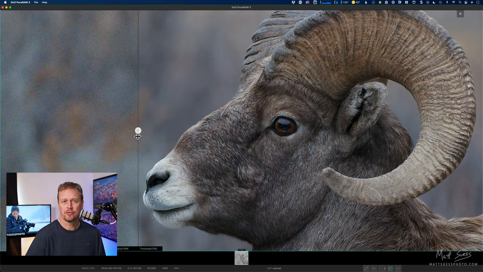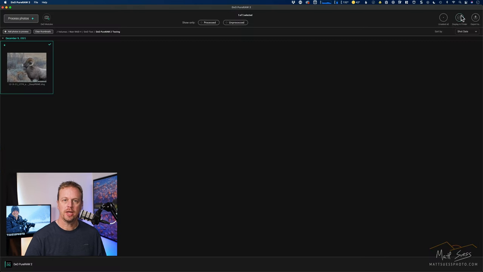It makes it look like this photo was photographed at ISO 200 or something like that. Just amazing. And with this clarity and sharpness, unbelievable job that this does. Now, I just brought one file in here. You can drag and drop multiple images in here as well and have them process that.